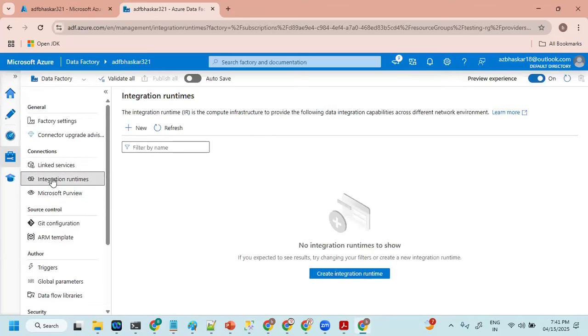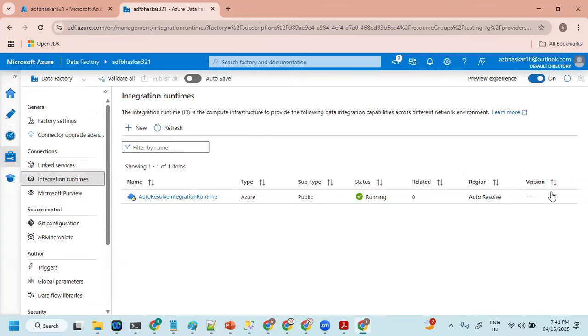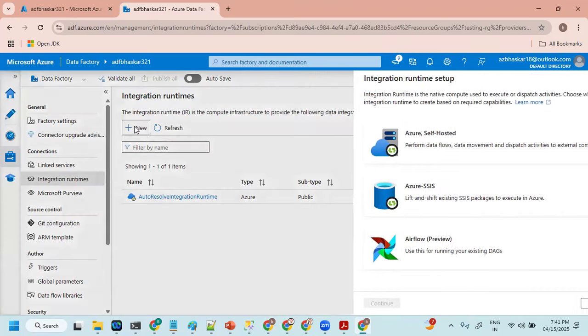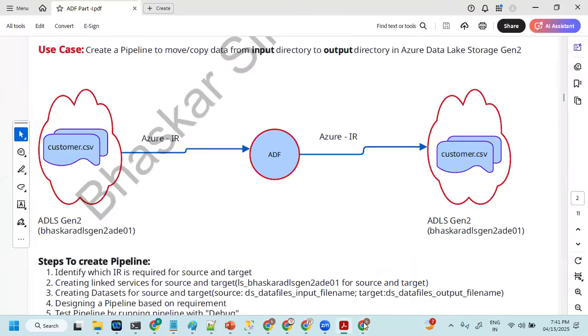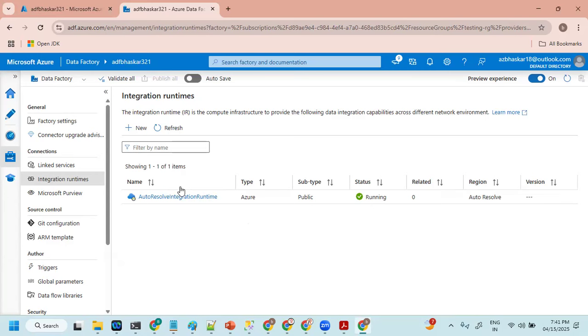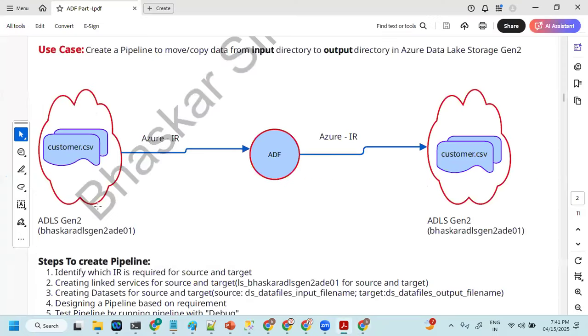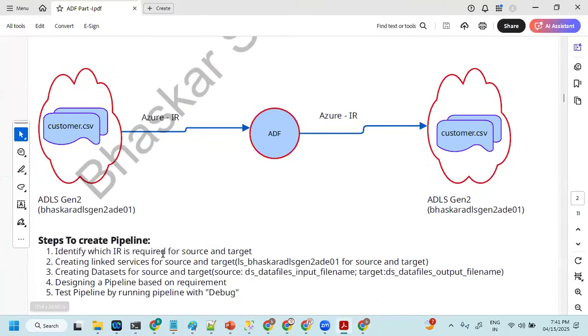Just observe, when I go to the integration runtime, it is up and running. I don't need to set it up again. Some places we need to set it up. Why we need to set it up, I'll give the clarity on it at some point later. There is an entry question on that. When I talk about it, I'll give the answer. So that is one step you have to keep in mind.